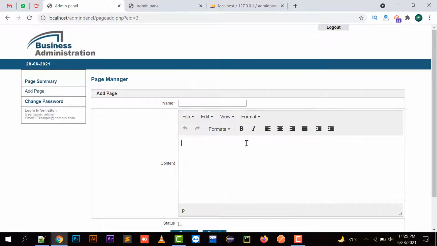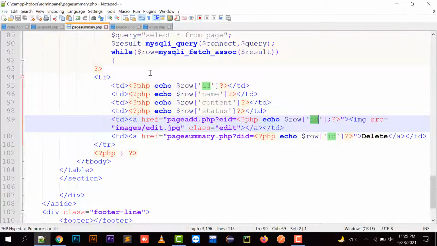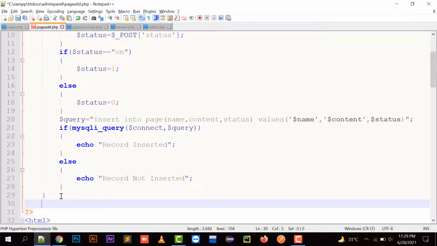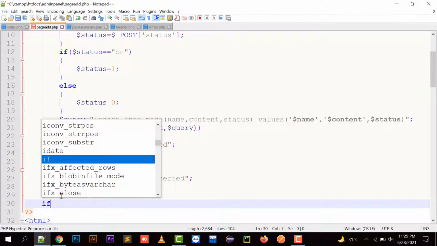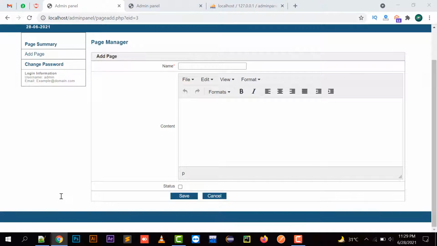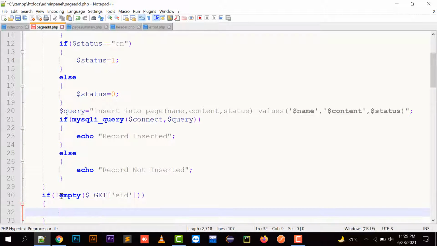Now my target is to display the records from the database into this form so that we can do the edit part over here. Right now you have the EID as your value in your query string. So I'm going to write: if not empty $_GET eid, it's not the edit ID, it's basically the EID.